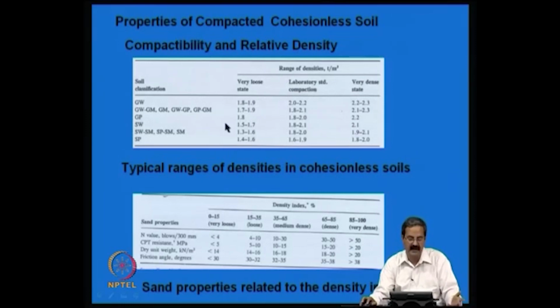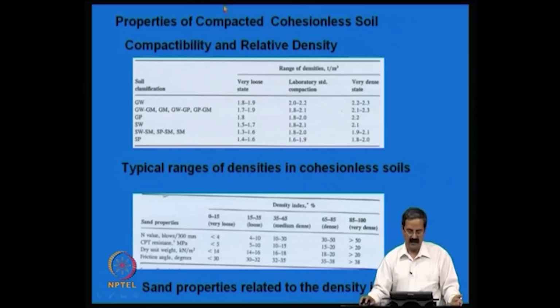so for example field compaction, there could be many categories, depending on the type of soil that you have, particularly in the case of cohesionless soils. These are all cohesionless soils, and you must be able to identify the densities that you get. Say for example if somebody asks you what density you are expecting, you must be able to say these numbers, otherwise you are not considered to be a very good engineer, particularly when you are trying to do field control.